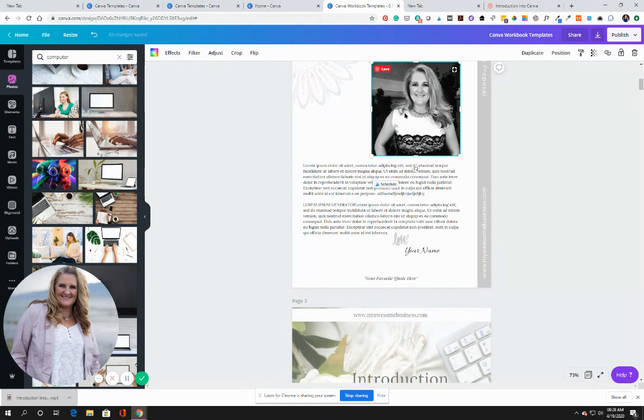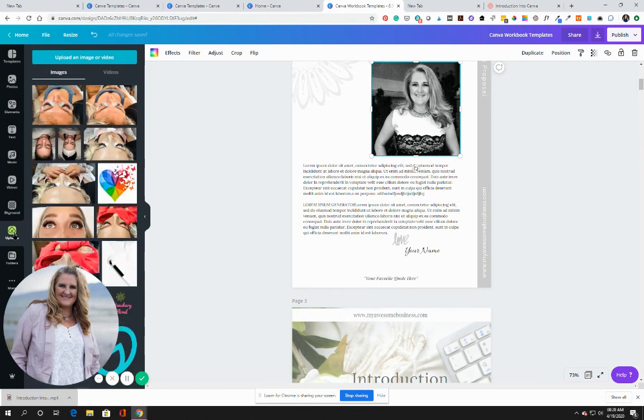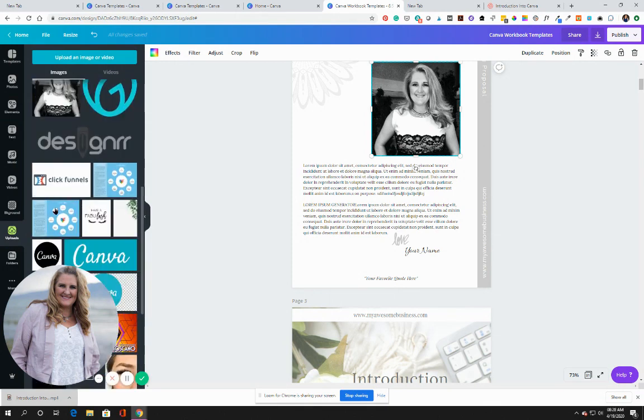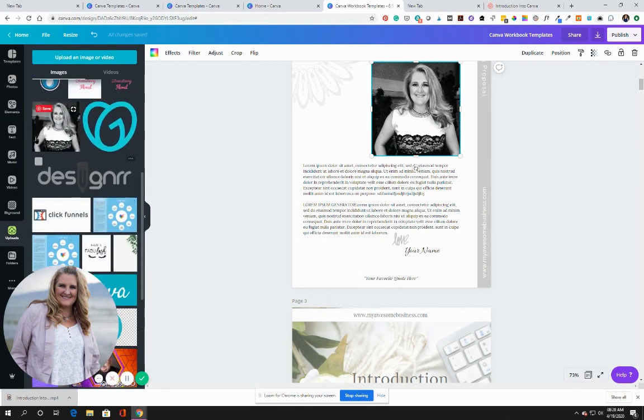Right here, you can swap out your picture and drag and drop your picture in, but you will want to go right here into uploads and upload your own image. How to do that is you just drag and drop it in.